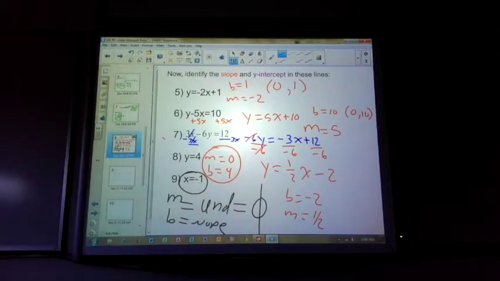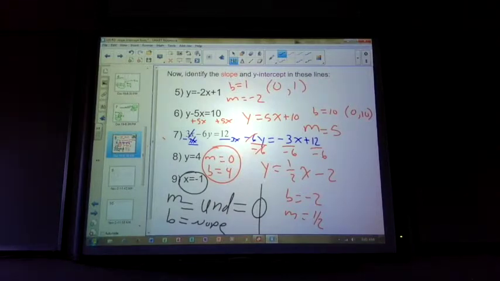Is there any time that a vertical line could include the y-axis? X equals 0 is a vertical line. X equals 0 is the y-axis. So it sort of crosses infinite. So vertical lines, for the most part, unless it is talking about the y-axis, are not going to have the y-axis as part of it. Okay, so that's a little thing.